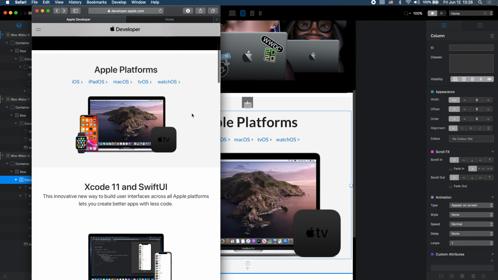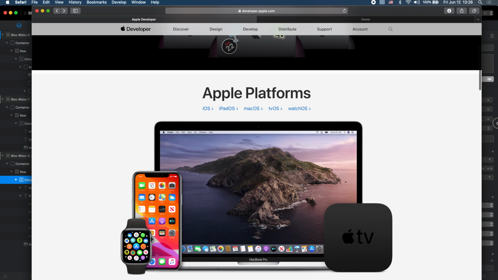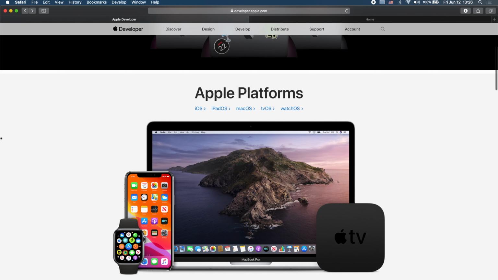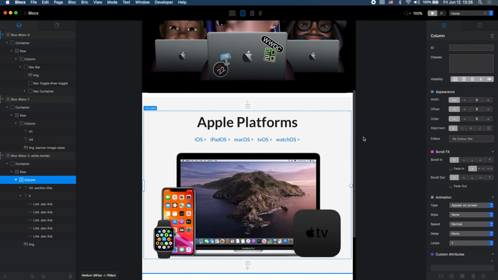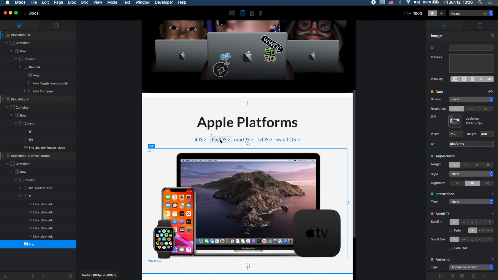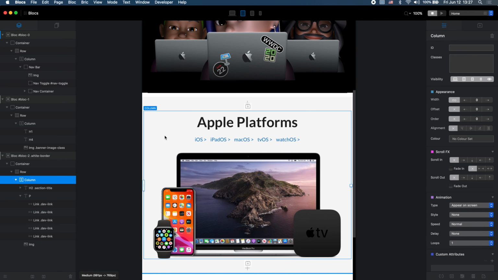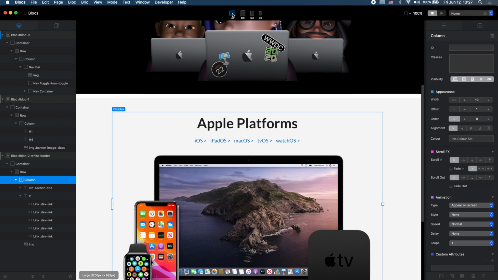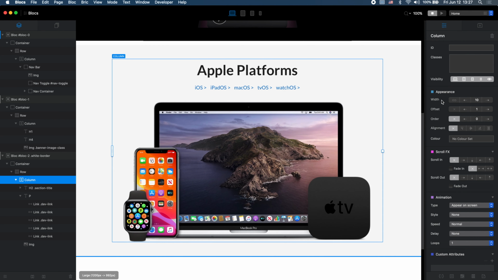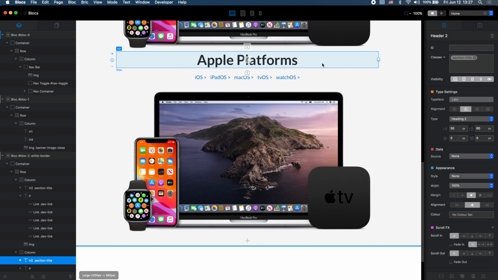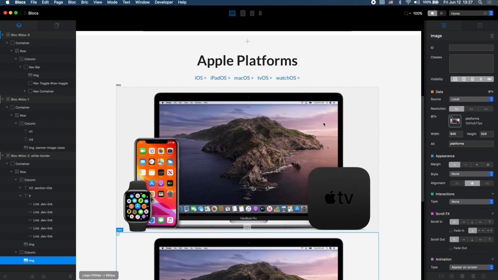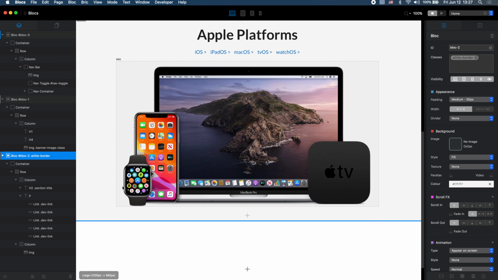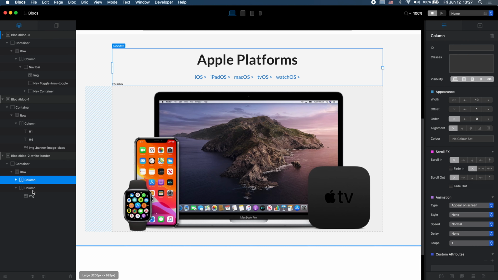I see that on some breakpoints, the text is wider than the image. If you know how to use column offset settings, it means that we need to use a column for this image separately from all of the other content here. If it doesn't make any sense, just look at what I do. Let's go to the large breakpoint first. I will select the column, duplicate it, and get rid of the text from the second column and the image from the first column. So now I have two columns, one for text, one for image.